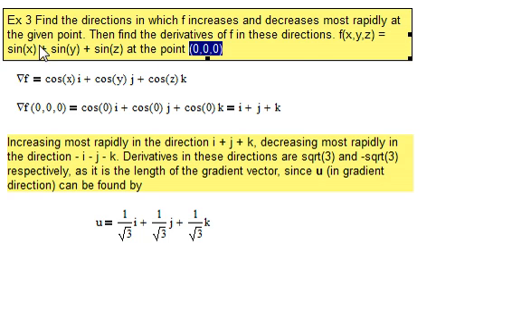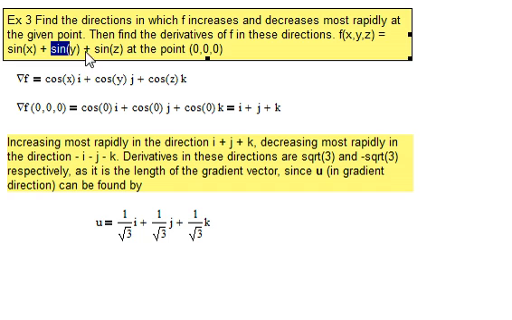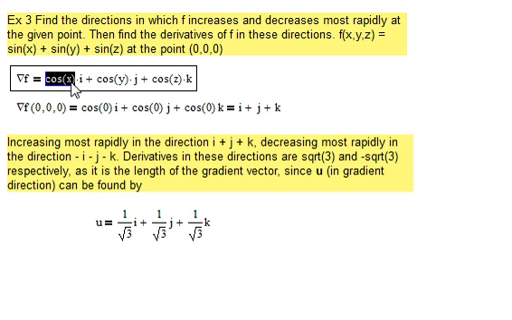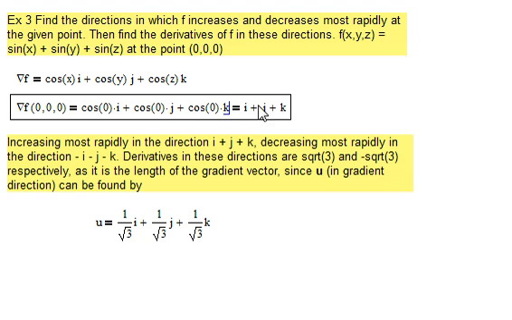So del f, well, the derivative of sine is cosine, so del f is, and of course the derivative of sine of y and sine of z, they're constants, so they're 0, so we got cosine of x times i, cosine of y times j, cosine of z times k. And that's our directional derivative. And since we all know that cosine of 0, and cosine of 0, they're all going to be 1, so our gradient vector is i plus j plus k.